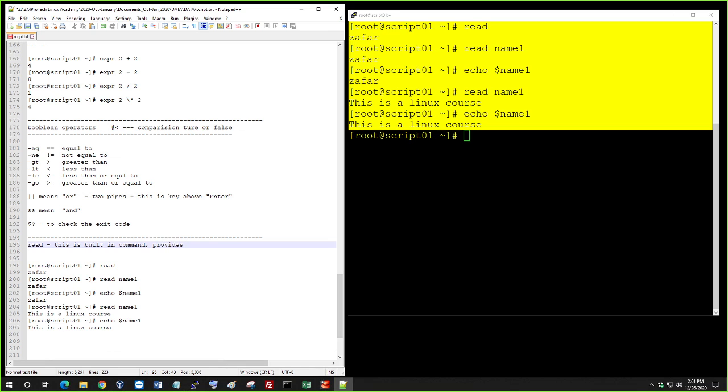Provides a chance to the user for input.